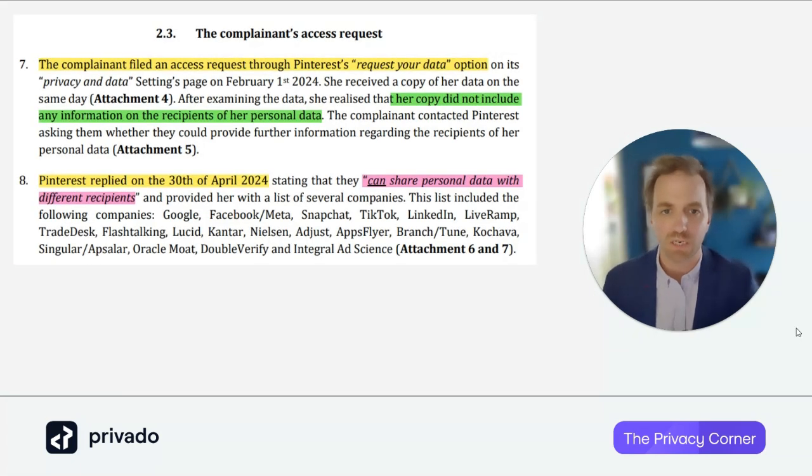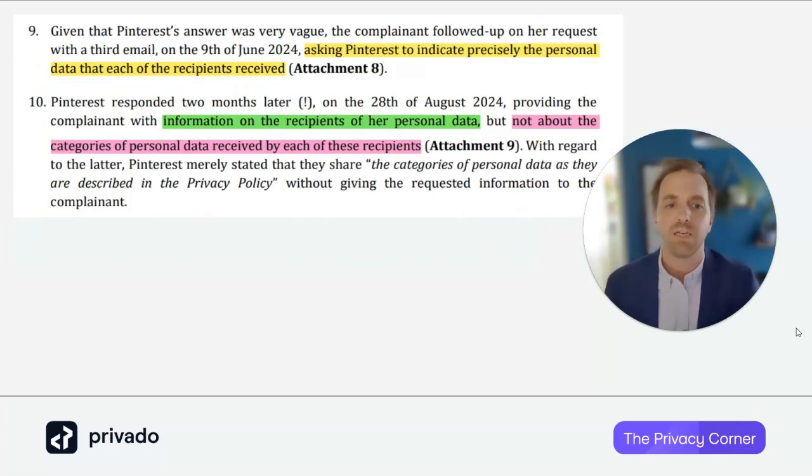Perhaps more interestingly, this complainant made a data subject access request to Pinterest, asking which companies had received personal data about her. And Pinterest got back with a copy of their privacy notice, effectively saying it can share personal data with various of the usual companies like Facebook, Google, Snapchat, etc. Now, this response was not enough for the data subject, who said that the company should have set out exactly which companies they shared her personal data with specifically, and Pinterest came back with something a bit more detailed, saying which companies had been in receipt of this specific user's personal data. But that also was not enough.